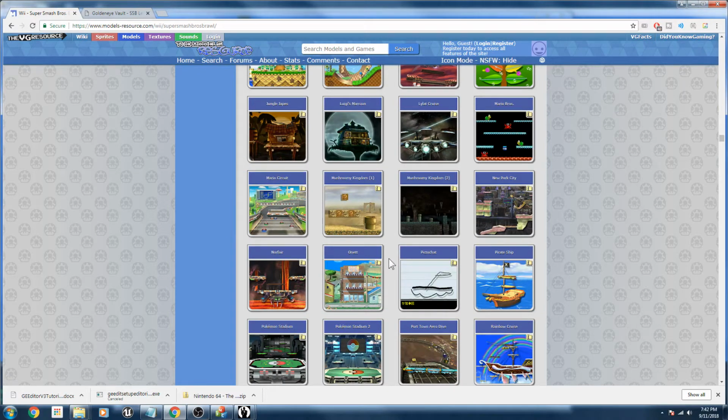So for every single texture, let's say they're all 128 by 128, you're going to have to go to every single texture, reduce it to like a 64 by 32, and change it to a BMP. It would be a really cool level to do if you're looking for inspiration.